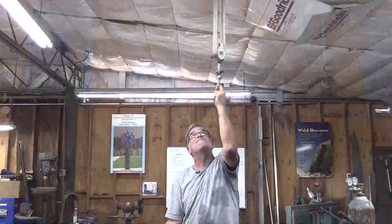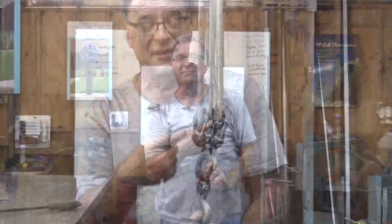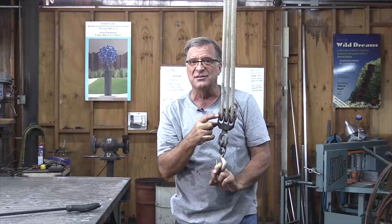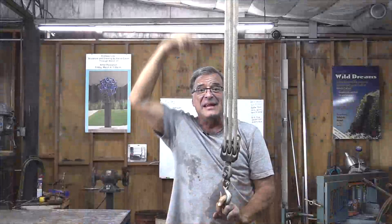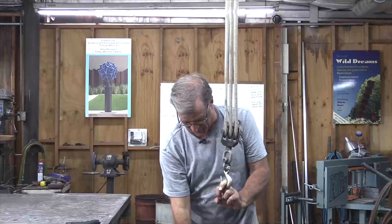What about rotary motion? Oh look, here's another mechanical advantage right here — these pulleys. The more pulleys you add, both here and up at the top of the block and tackle, give you more mechanical advantage. You need less weight pulling on the rope to pick up more weight at the end of the hook. The only downside is the more pulleys you put, the more loops the rope has to go around, the more rope you need. It's only about nine feet to the ceiling here, but I need about 25 feet of rope to take this hook all the way to the ground.